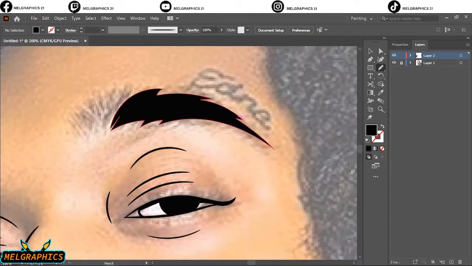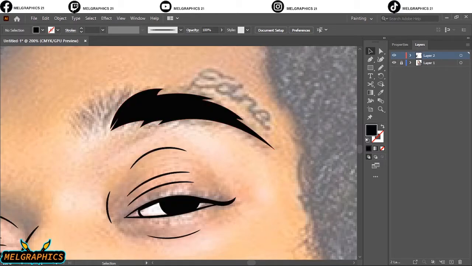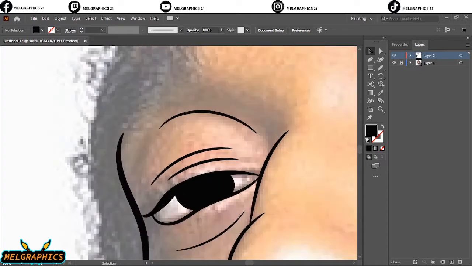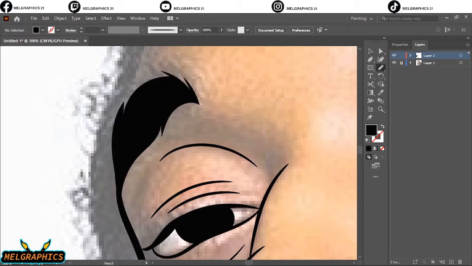Okay, now when doing the eyebrows. Let me turn this off. When doing the eyebrows, the part that's darker, like for example this part, is the part that you're gonna use the fill on. You're gonna use the fill here to cover this part, and then later on you're gonna be using the strokes and everything to make the small parts of the eyebrows. So we're gonna leave it like that for now, and then let's move to the other side. This side is easier because the whole part is dark, so we have an excuse to make it dark, you know.